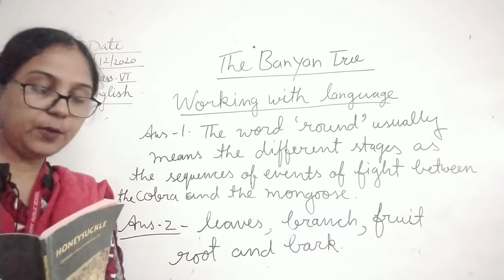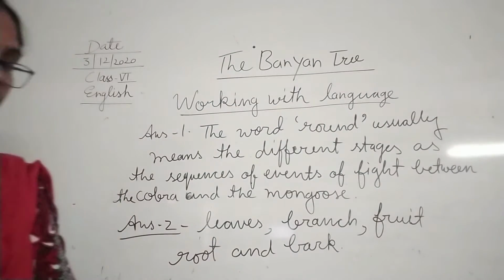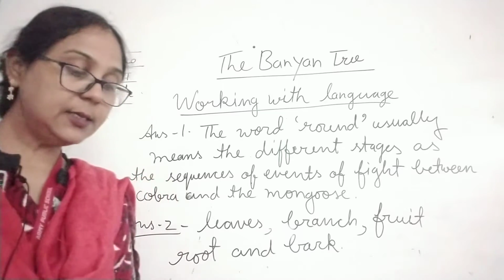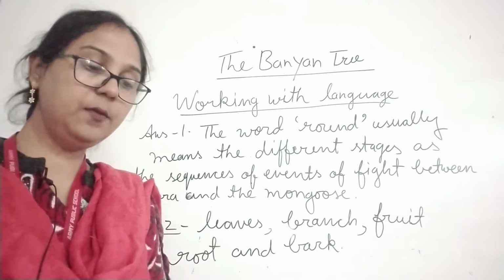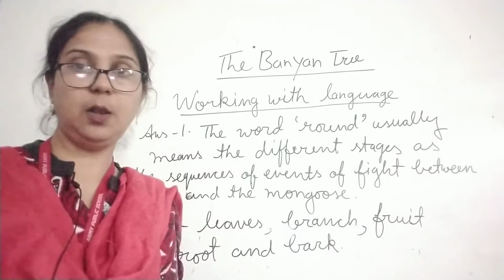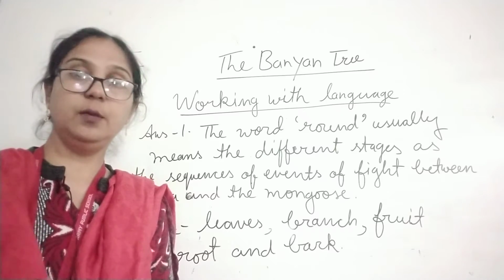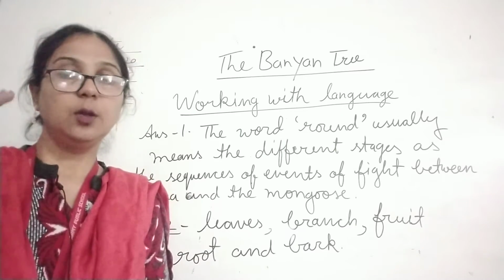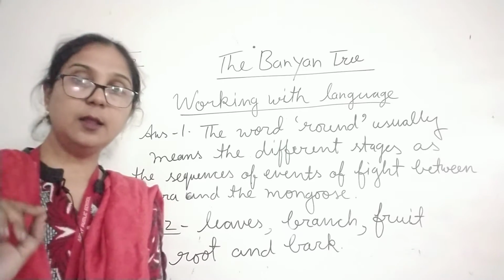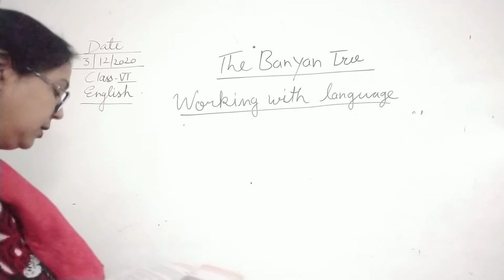Now children, we are moving to solve the next exercise, which you can find on page number 134. Children, B exercise. The words in the box are all words that describe movement. Use them to fill in the blanks in the sentences below. So here children, you can see that words are given in the box, and we are just going to fill these words in the appropriate place. So children, let's start doing this exercise. Now children, I am going to write.